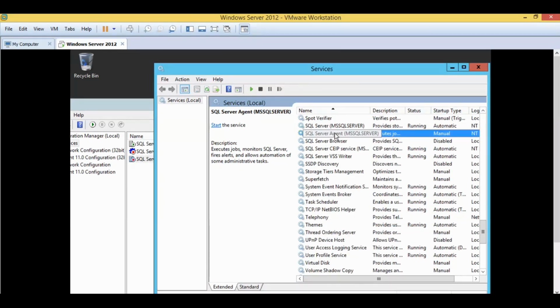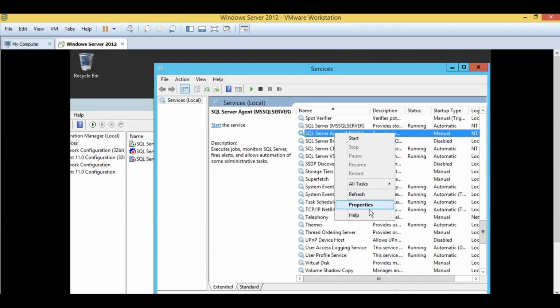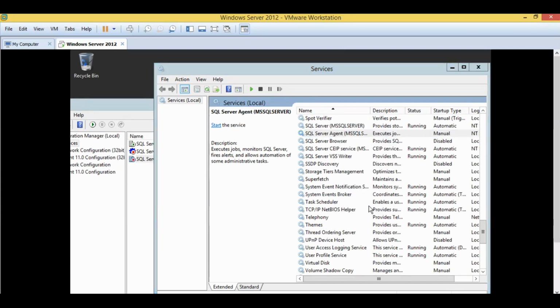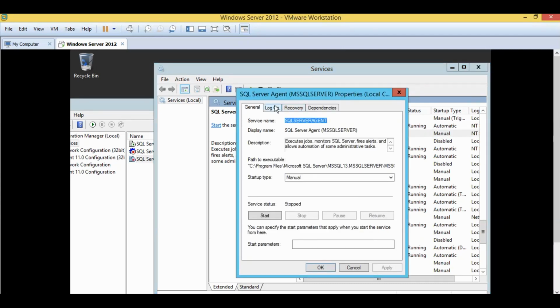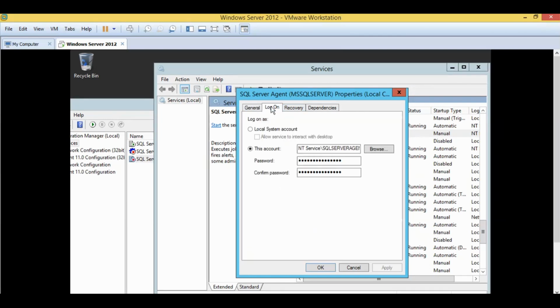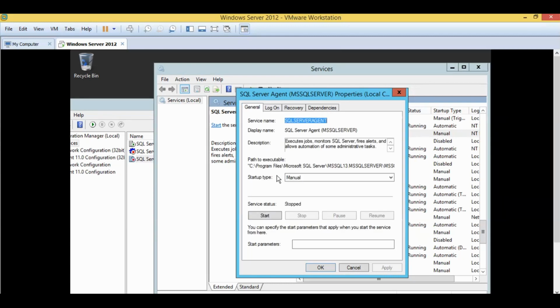Okay guys, so from here, right click and check the properties, and you will see the startup type is manual and also the status is stopped. What you need to do is start the service from here.